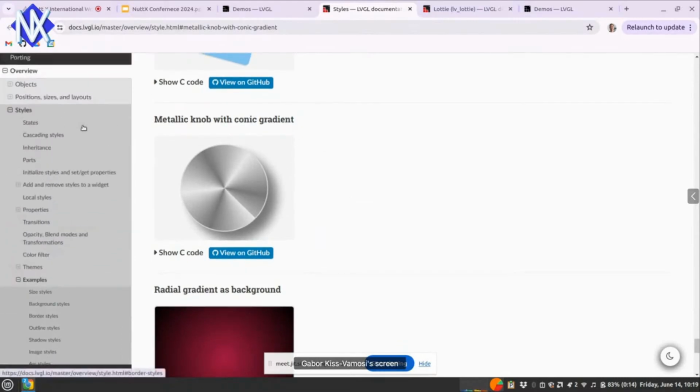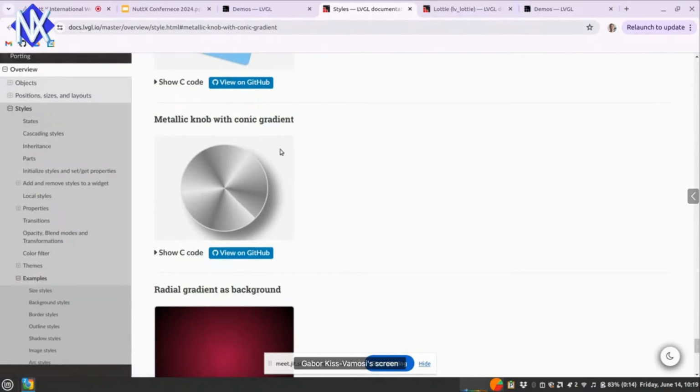So we are in the style section right now and looking at the examples. Here we have some examples for the new gradient engine. So now you can use this conic gradient, not just a horizontal or vertical gradient like in LVGL version 8. So without any images, you can generate this nice effect at runtime.